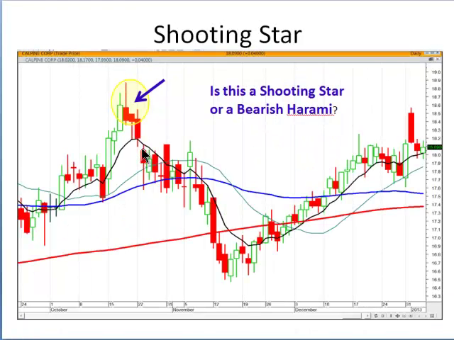Often people ask, is this a shooting star or is this a bearish harami? It doesn't really matter. In this case, it is a shooting star and a bearish harami. The terminology does not make any difference. Once you recognize a signal, in either case, they're both sell signals with bearish confirmation the next few days. It doesn't matter what you call each signal. We just want to be able to take our eyes and visually learn that this is a reversal signal potential, especially if it's confirmed with selling over the next few days.